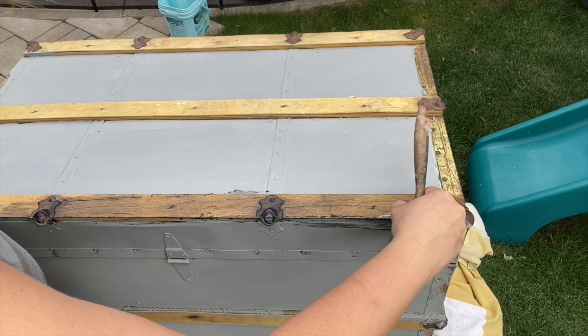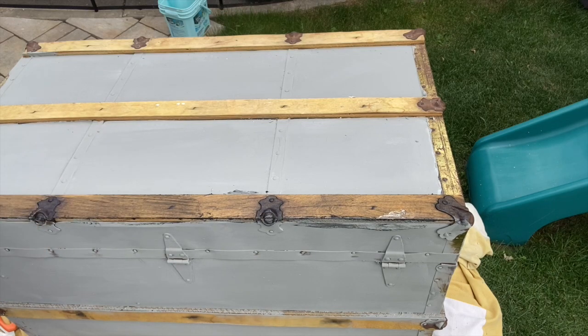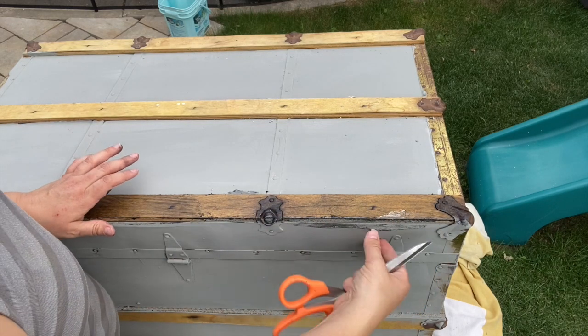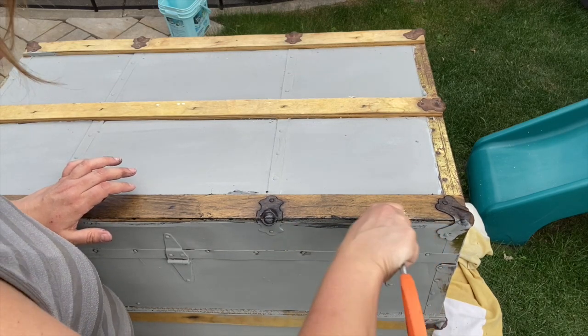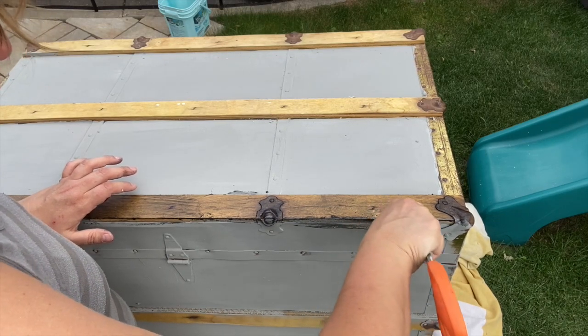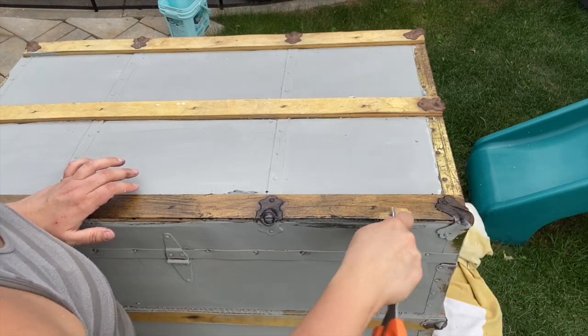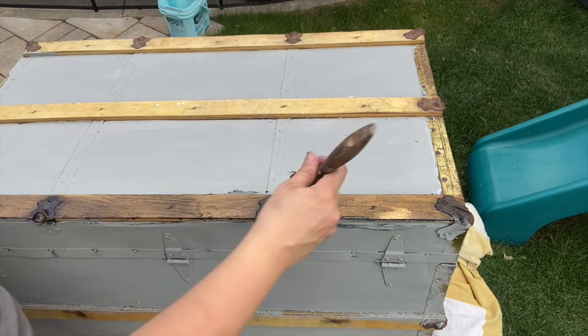So unfortunately I didn't record this, but after I applied the black wax, I thought it was a little bit too black. So I applied the Annie Sloan dark wax as well, which I thought I might do because I always like the combination of the two waxes together. So that's what you'll see at the end result of the video. I have a little bit of the recording, but my camera shut off and I didn't notice, so I apologize.